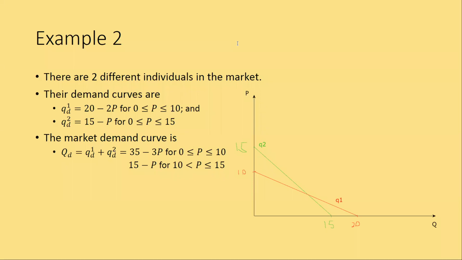And just to emphasize it, I will use the same color to draw it again over here. Now let me draw a supplement line that is just a horizontal line representing p equals to 10. Now, as soon as the price goes below 10, we are going to add up the individual demand curves horizontally.